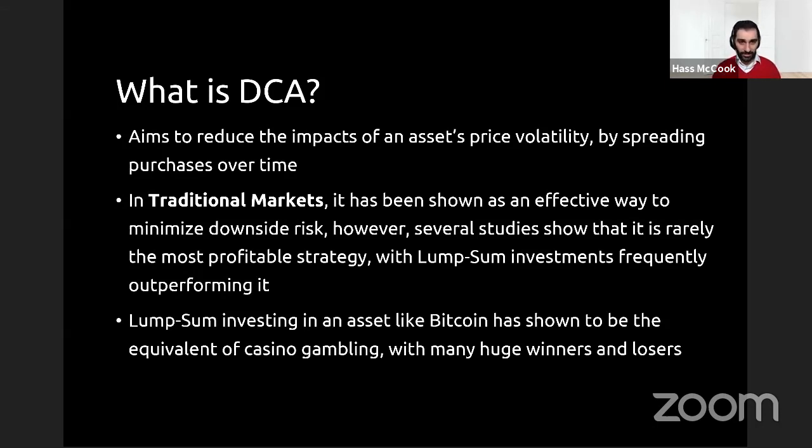Now, that's traditional markets. In non-traditional markets like Bitcoin, lump sum investing has been shown to be the equivalent of casino gambling. If you pick the right day to invest a lump sum into Bitcoin, you can 10x your money in a few months. But if you pick the wrong day to lump sum invest in Bitcoin, you could be holding an 80% loss for several years. We'll have a look at the difference between lump sum investing and DCA investing in Bitcoin a little later, but the actual nature of the investment part is probably the least important aspect.